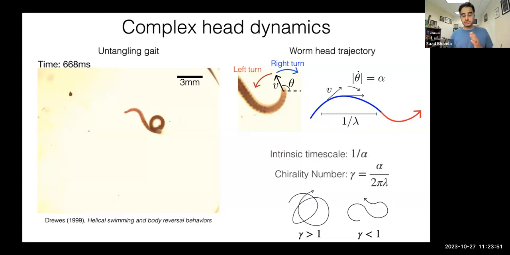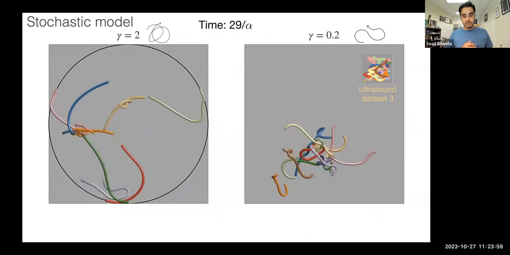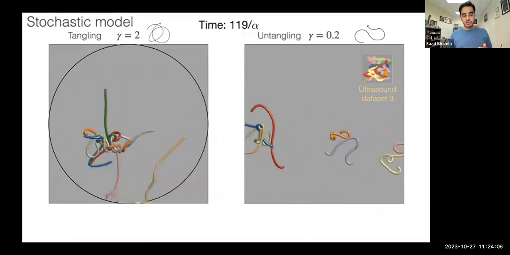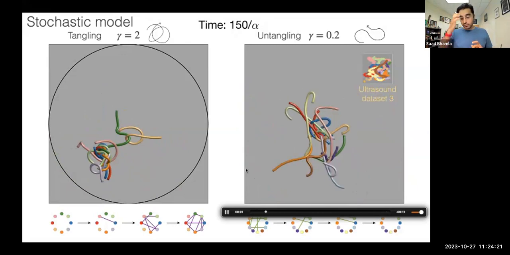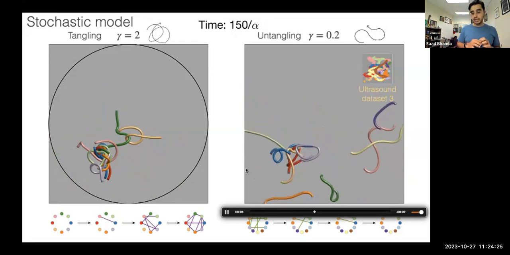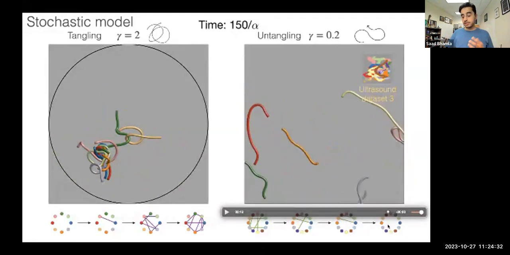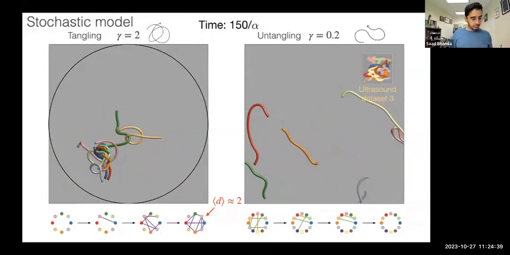The nice thing here is that we've captured both the tangling and untangling in one number, which is the chirality number, and switching this basically moves us between tangling and untangling. Indeed, if we put them into our simulations with multifilaments, we can see on the left hand side, which is a tangling mode where the heads are forming these loops. It leads to blob formation, because you can see in the topological, the contact link representation, you can see that the worms aggregate and form these tangles. Whereas on the right hand side, I'll play this video again, we start from an initial state which was based on our ultrasound. You can see if the gamma is less in which they switch quickly and form these figure eights, they untangle. They start from a tangled state and this leads to this quick untangling. You have two minutes left to finish the story. Sorry. Cool. Sounds good. Maybe I missed my time. Okay. All right.